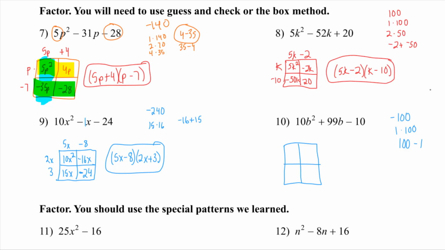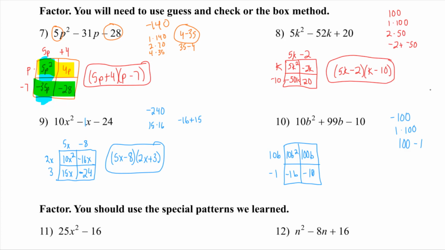My, that's a tall box. 10b squared, negative 10. And then 100b and negative 1b. I don't have to write the 1 there, but I did. On top here, we've got 10b in common, and down here we just have a negative 1 in common. And if these weren't both negative and I didn't put a negative 1 here, I would still put a 1. Like if they don't have anything in common at all, you need to write a positive 1 on the outside.